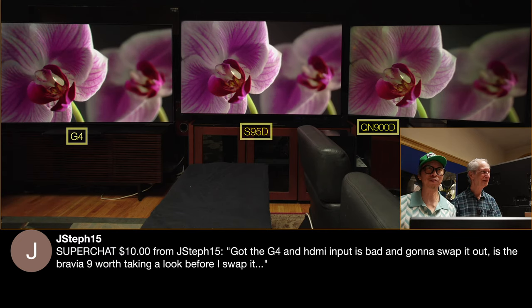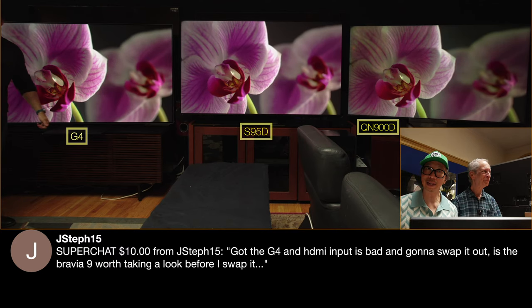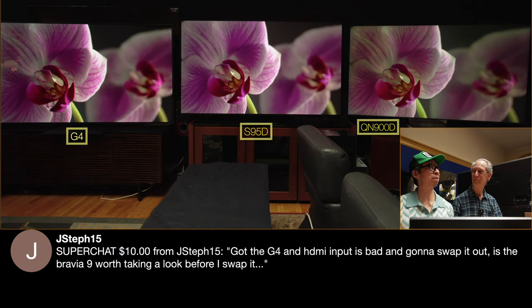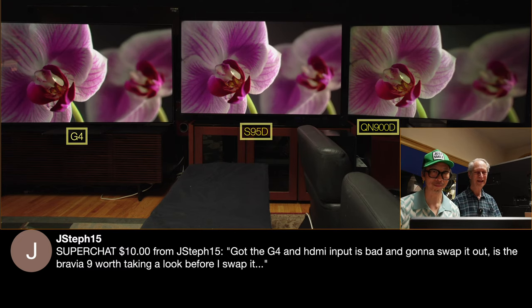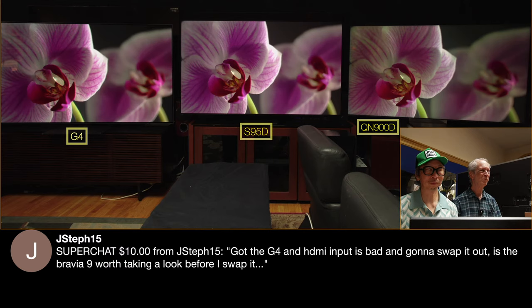But when you turn off the lights in a man cave, for some people they just see that frame. Brian is actually on the G4 here and didn't notice it at all. And I don't like it, but it's a non-issue. If it is an issue, just color it with flat black — it's very quick and easy to do. But what's amazing is the silver bezel on the 900D is literally invisible for you guys watching. They did a good job. It's edge to edge — so even if that was an 85-inch, you still wouldn't be able to see it.